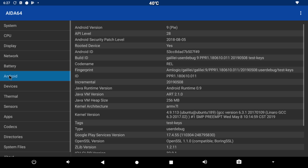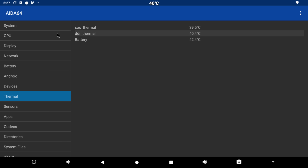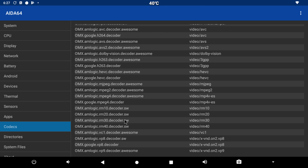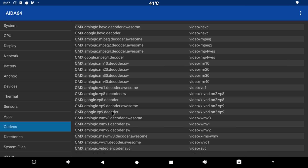Under Android information, it shows that the operating system is Android 9 Pie, and it also shows that the box is rooted. Under thermal information, it shows that the box runs between 40 to 50 degrees Celsius in an air-conditioned room, and this can rise up to 65 degrees under heavy activity. The box comes with codecs for playing 4K videos like HEVC, H.264 and VP9 decoding, and a couple of others, all needed for the playback of 4K media.